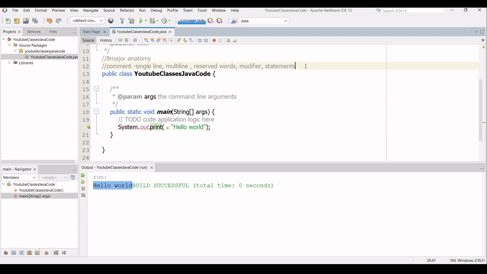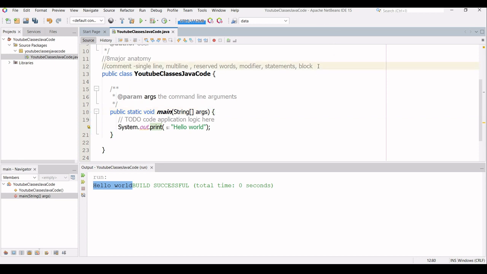Then we have blocks. Blocks are simply a group of components of a program. If you want to identify a block, if you highlight this opening bracket, it gives you a green highlight on the other one. Now, this is what we call a class block. If I highlight on this and then it appears here, then this is what we call a function block. It just gives you a group of components of a program. So once you see a grouping, that is what we call a block.